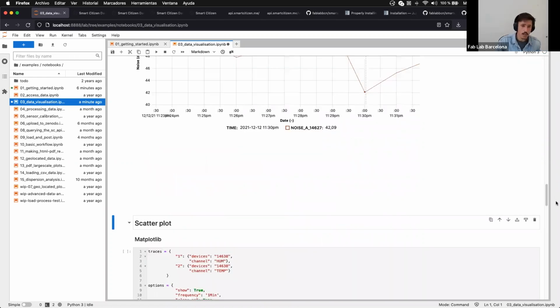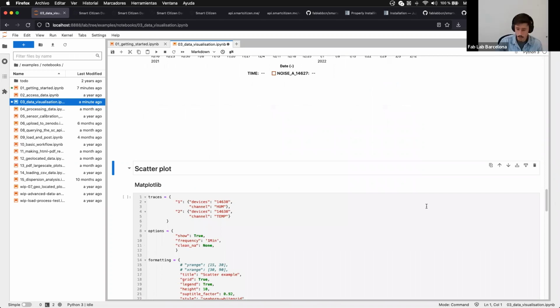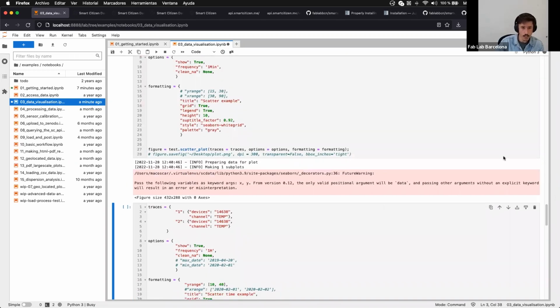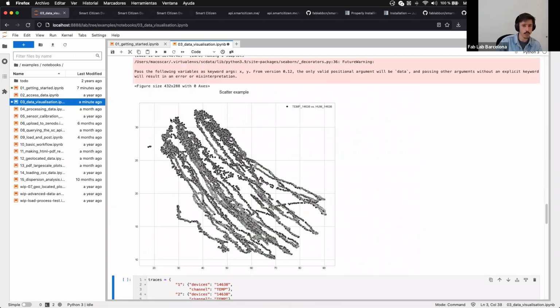Some other types of plots, of course, are possible. For instance, you can do scatter plots in case you want to analyze correlation. Here we're plotting temperature versus humidity, which is obviously an inverse correlation. This is just a demo example, but you can see that they are inversely correlated.